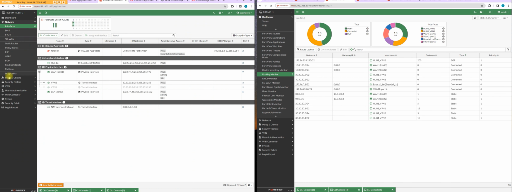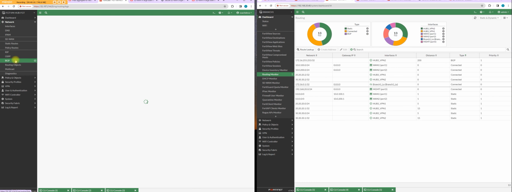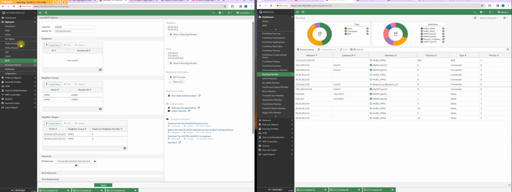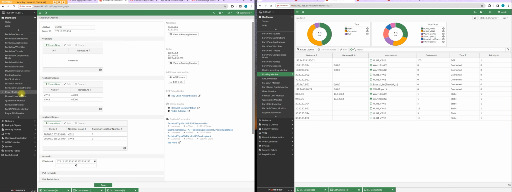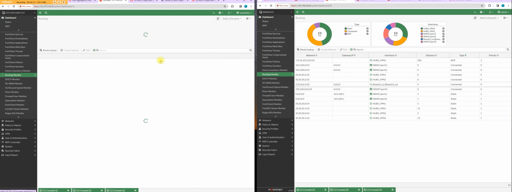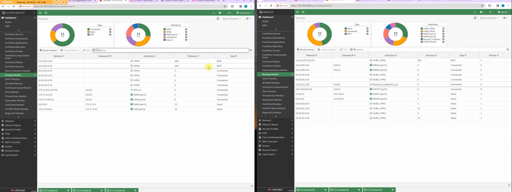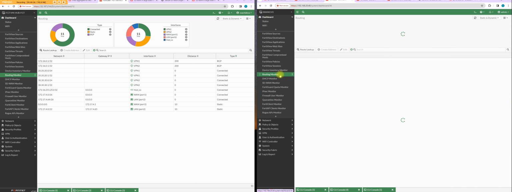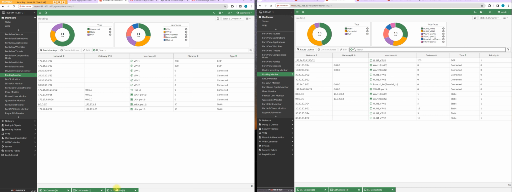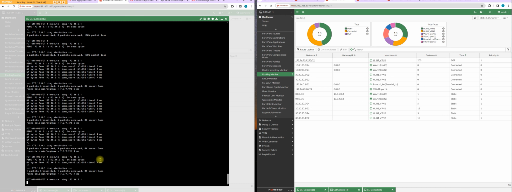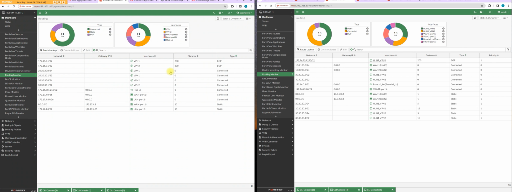Here is VPN2. Okay, both VPN1 and VPN2 here, but obviously VPN2 is preferred. Now VPN1 is back. It's back as well. Okay, so these are good.